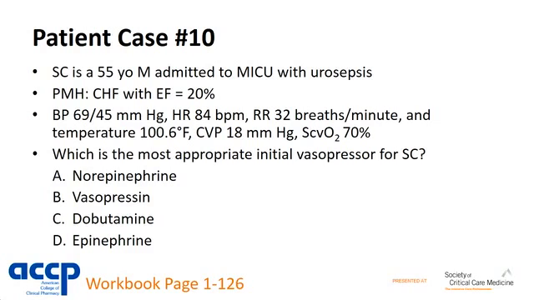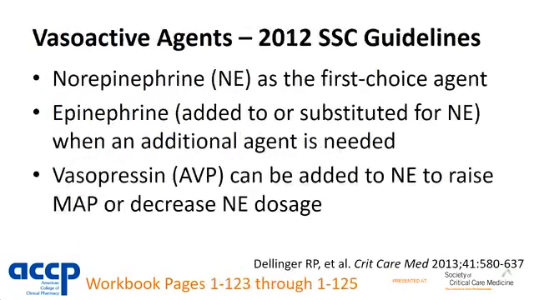So, yeah, the majority of you picked norepinephrine as the first-line agent. I think that's the best answer here. Those of you that were thinking dobutamine or epinephrine were probably looking at the heart failure piece. Recognize here that the patient has an ScvO2 that corresponds with adequate oxygen delivery, and so giving an inotrope for this patient probably isn't necessary at this point. It's probably best to start with the vasopressor, and norepinephrine is recommended as the first-line agent for these patients.